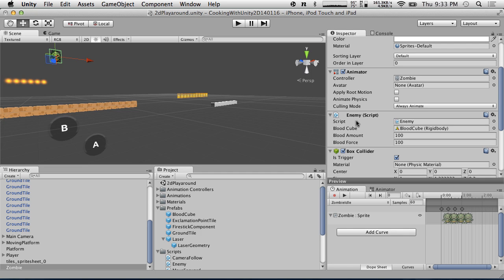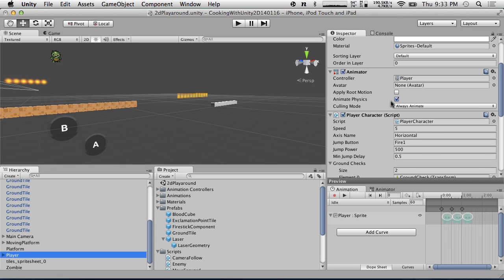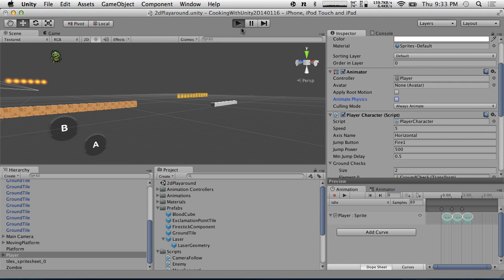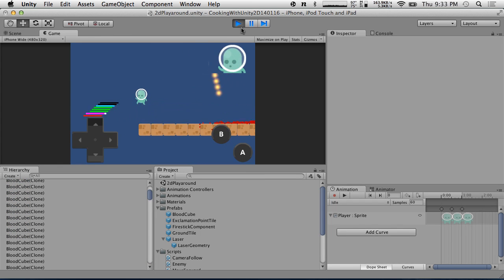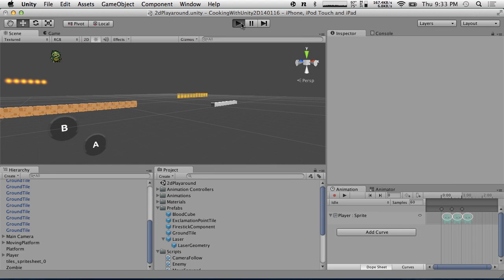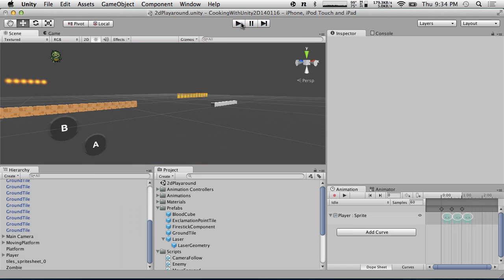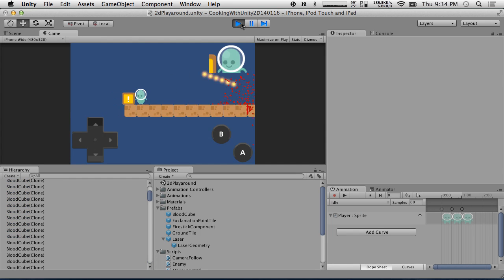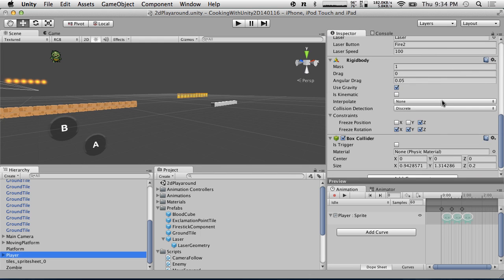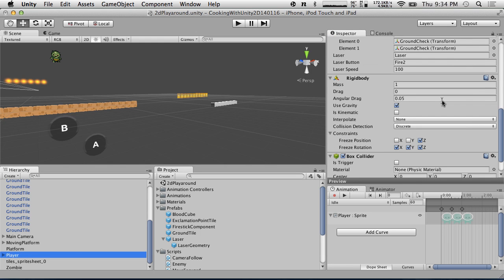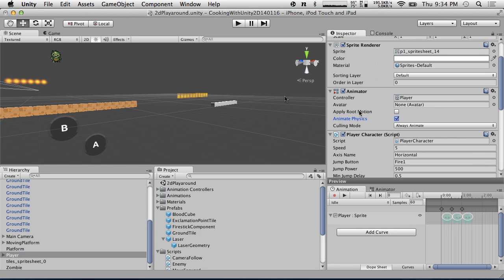I think that we're assuming because he's not moving anywhere in that script, it was actually making him move for some reason. Let's see if there's something like that on the player. Alright, so we've got animate physics on the player. Let's see if we turn that off, if that changes anything. I'm just curious. Oh! That fixed our box problem, didn't it? No, it didn't. That was a lie. I just got really lucky with that last push. I just happened to really make it look like everything was working just fine. So, player... Use gravity, is kinematic. I'm going to go back to animate physics just in case.